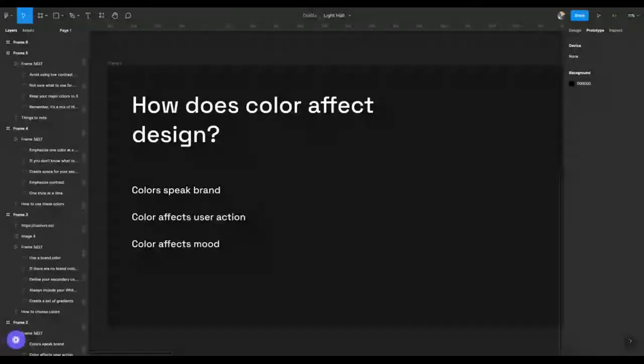I wish I had done a better job preparing the slide, but as I said, this is just going to be an expository introduction. In the subsequent classes, I'm going to be having more detailed slides and definitely going to be doing a lot of live design and showing us more stuff. But let's see how we can move forward with this conversation we're having. How does color affect action?